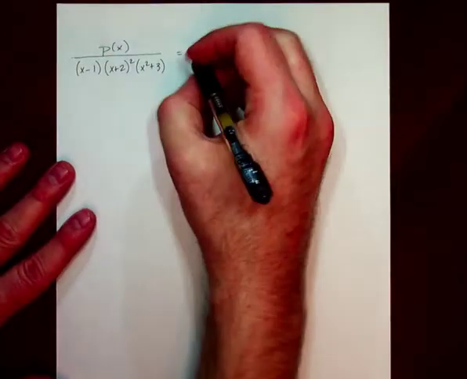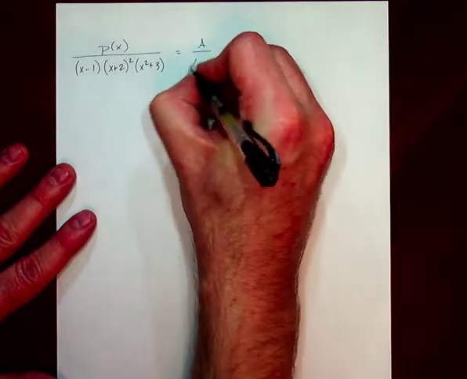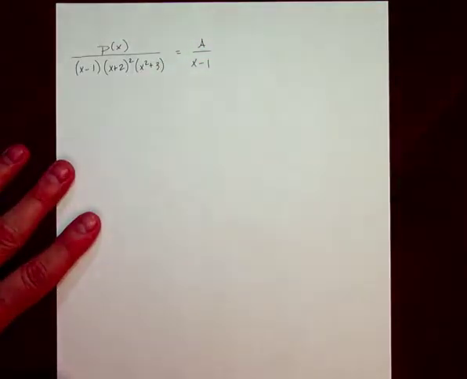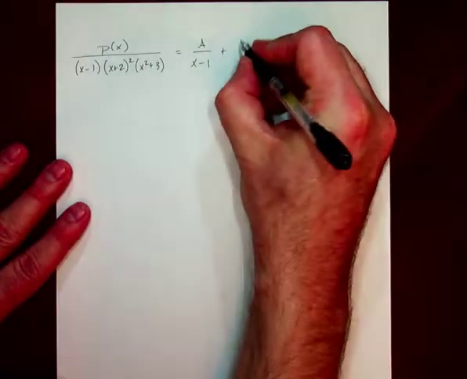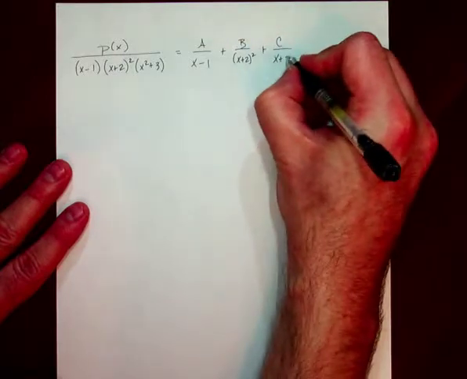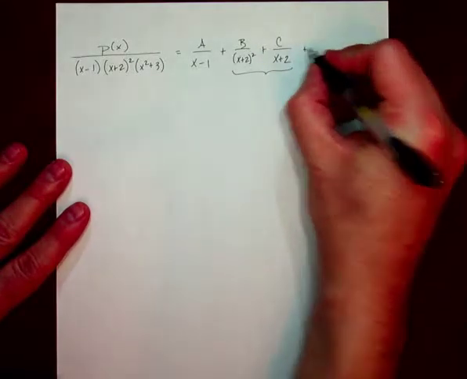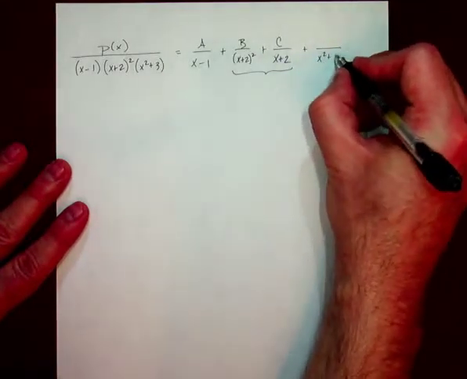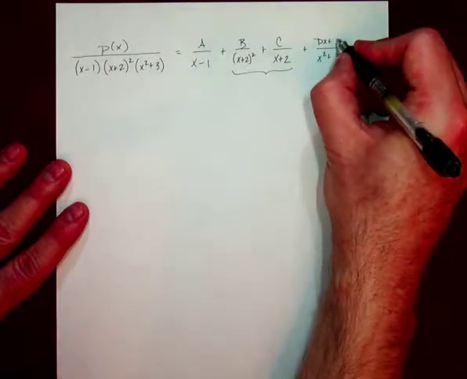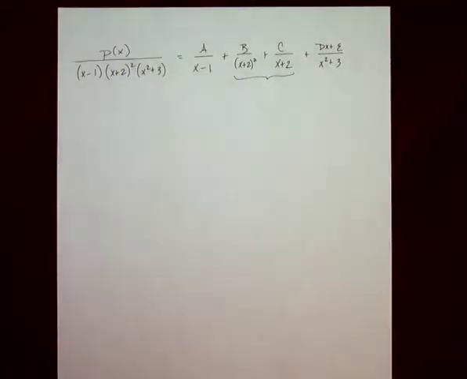Okay, well, let's go ahead and do that. That winds up being A over x minus 1. The linear is pretty straightforward. The repeated linear winds up being B over it squared, and then another over it to the first power. So this is, of course, how we handle repeated linears. And then over the irreducible quadratic, I need to represent it as a linear, even if it may not wind up being a linear, because there's the possibility of it, right? I mean, D could be equal to 0, E could be equal to 0, they could both have a value, who knows, right?